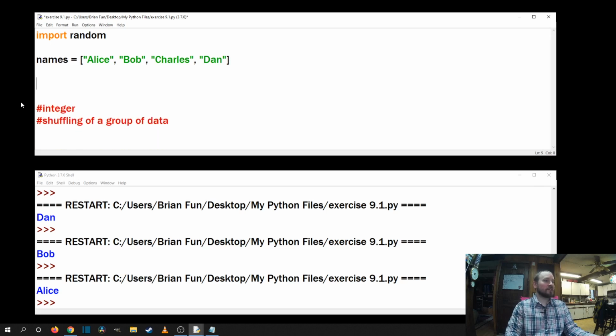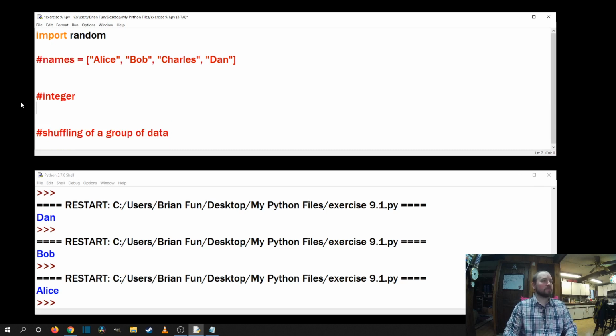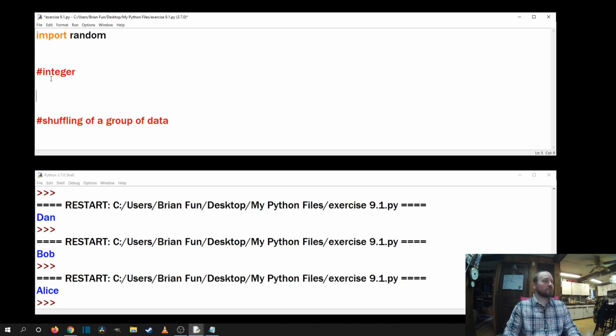All right, this next piece, we're going to be dealing with integers. So we don't need these names right now because none of those are integers. So we're just going to knock it out so it just doesn't work as code. Actually, to make it easier, I'm just going to cut it so I can paste it later. I want to show you the process of doing integers next because Alice, Bob, Charles, and Dan are not integers. Those are strings because those are text-based items. But if I want to make an integer, I can make a variable name equal to it just like I did before.